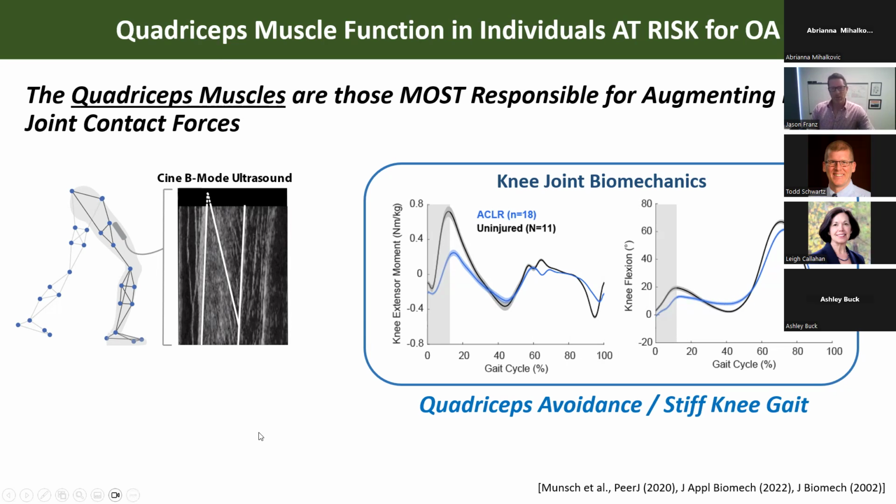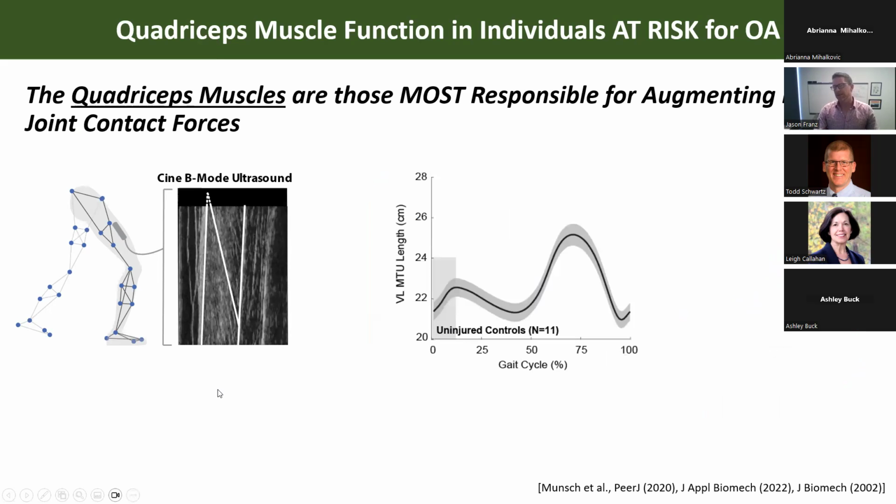And it's really in vivo ultrasound that could provide a way to look under the hood and discover how these muscles are actually operating to produce knee moments, and the emergent joint contact force is considered so relevant to knee OA. We started here because we have such a strong background in arthritis and ultrasound. And we started with the vastus lateralis because, by its size alone, it's the largest contributor to knee joint moments and knee joint contact forces.